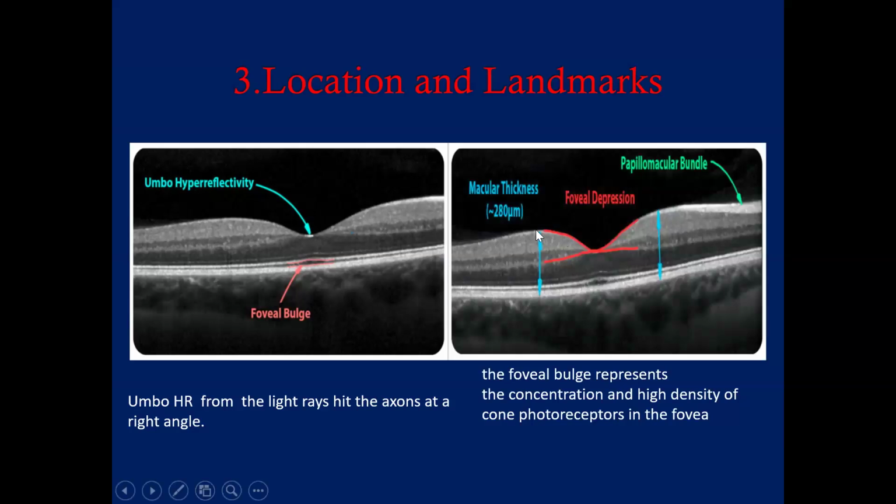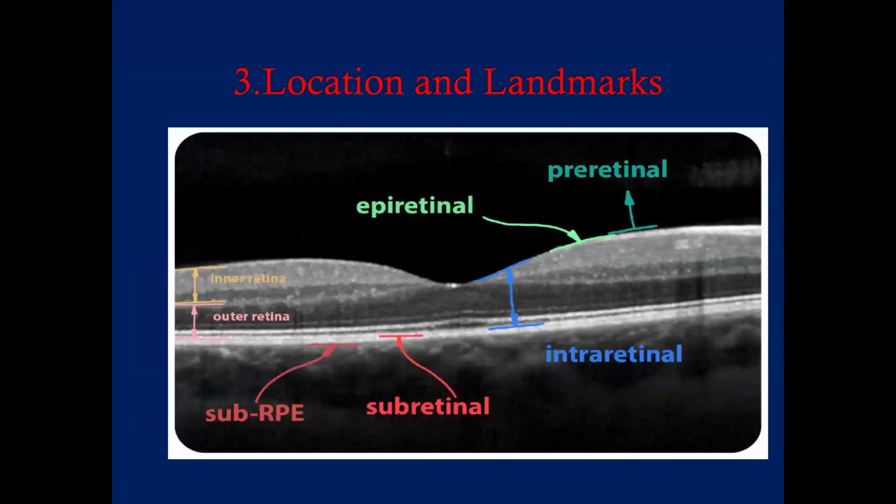Then, this is the foveal depression area, and this is the macula. When we take the thickness, we measure from the internal limiting membrane up to the retinal pigment epithelium. The thickest area is the papillomacular bundle area, which is near the disc, and it is quite important to differentiate whether it's the right or left eye, as it is not written on the scan. The other important landmarks and locations are areas, so that by knowing the area, we can diagnose different diseases.